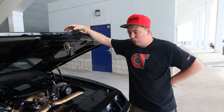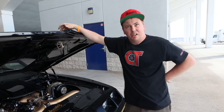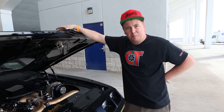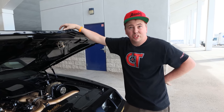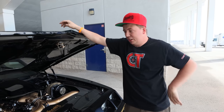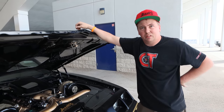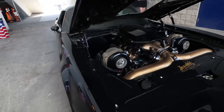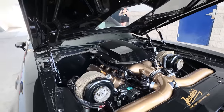So where did you learn how to do this stuff? I kind of grew up wrenching on this car with my dad, and then I got into a bunch of import stuff and learned fabrication that way for a while, and then decided to open my own business to get this car back on the road. It was kind of learn as you go, as far as using the Holley and the wiring and all that stuff. The turbos are something else.